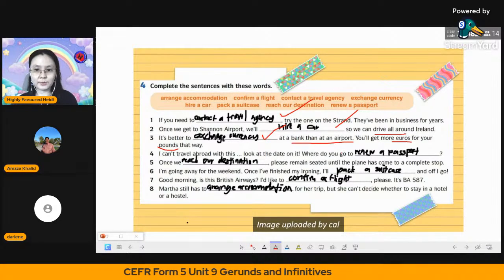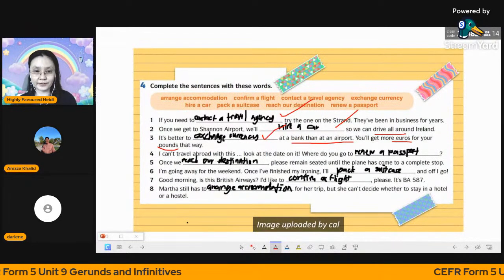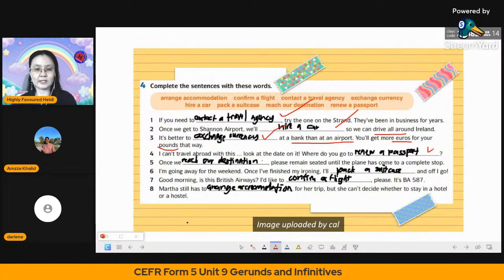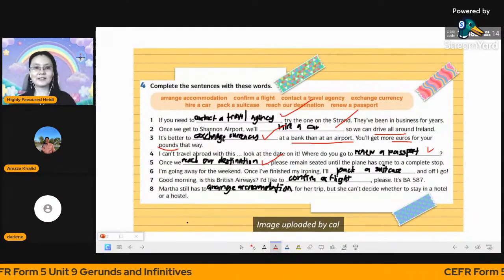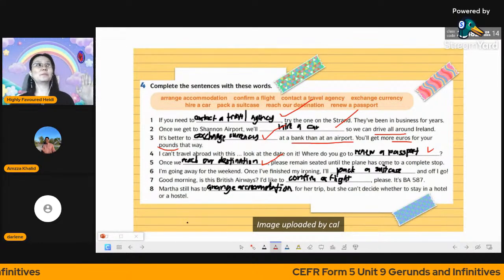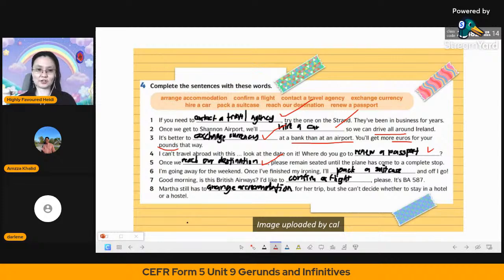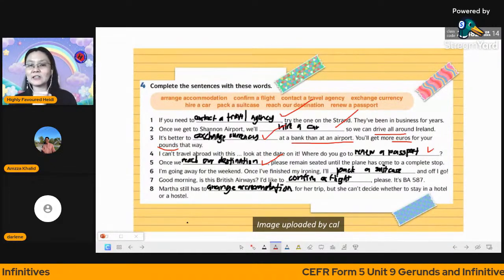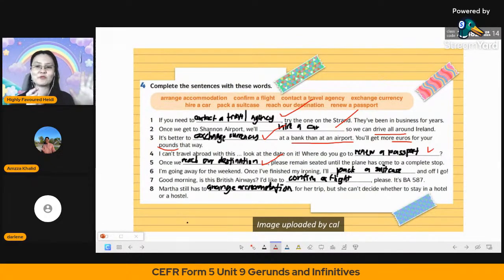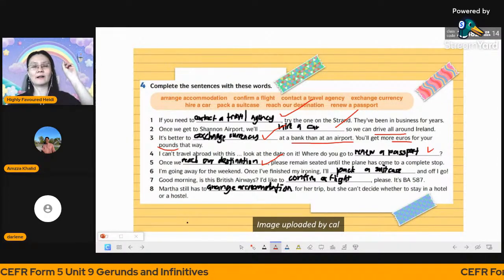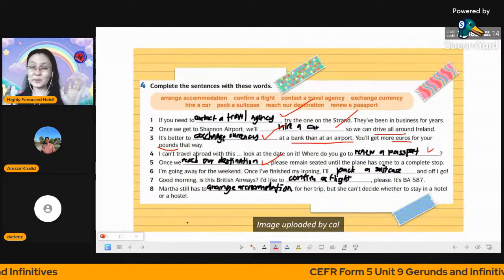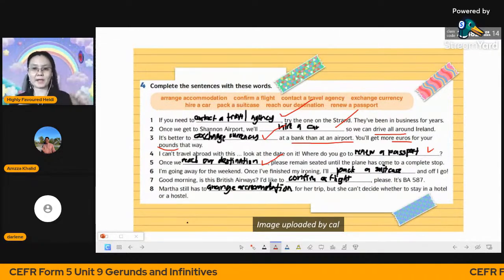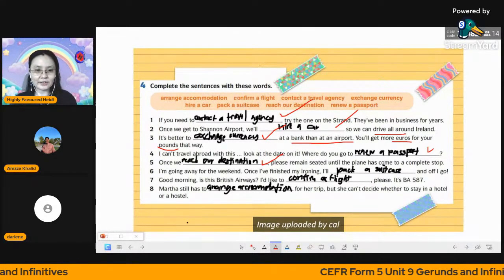Then where do you go to? It's talking about looking at the date, right? You can't travel, and looking at the date definitely is renew a passport. Then once we reach your destination, especially if you are on the flight, everyone is very excited. Before the plane lands, some of them already want to stand and take their luggage at the top compartment, which is very dangerous. So normally the air stewardess will quickly announce, please remain seated until the plane has come to a complete stop. Even those taking the twin otter will also make such an announcement, because we don't want a chaotic situation, with everyone taking their bag and queuing to go down. So don't do that.